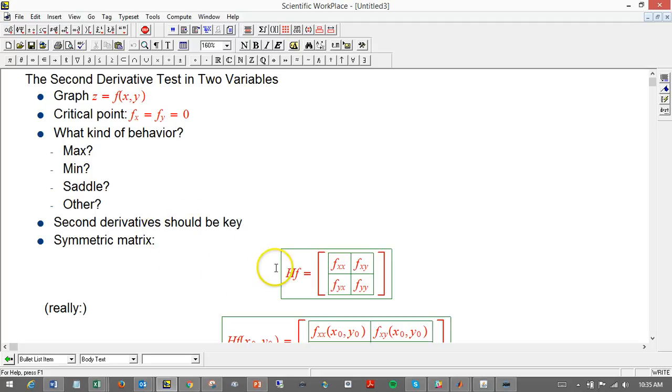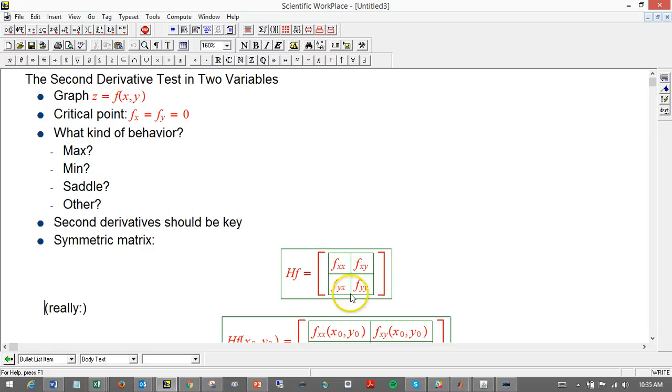We're going to create a matrix. There are 4 second derivatives that we could take in principle at a point. The xx, the xy, the yx, and the yy. And I'm going to suggest putting those into a matrix. Now, fxy and fyx are exactly the same number by Clairaut's theorem. We're never going to try to do this where Clairaut's theorem is violated. You could, and there are some funky, subtle examples, but we're not going to try and do that.